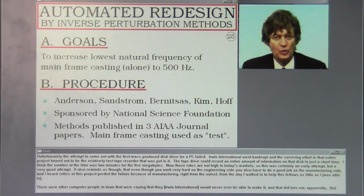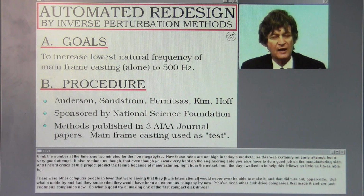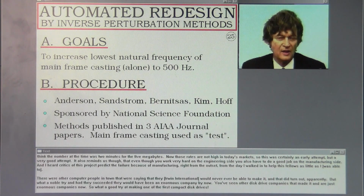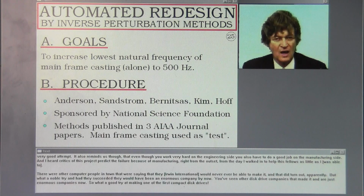Unfortunately, the attempt to come out with the first mass-produced disk drive for PCs failed. Irwin International went bankrupt, and the surviving effort in that entire project turned out to be the relatively fast tape recorder that was put in it. The tape drive could record the entire amount of information on that disk in just a short time. I think the number at the time was 2 minutes for the 5 megabytes. Now those rates are not high in today's market, so this was certainly an early attempt, but a very good attempt.